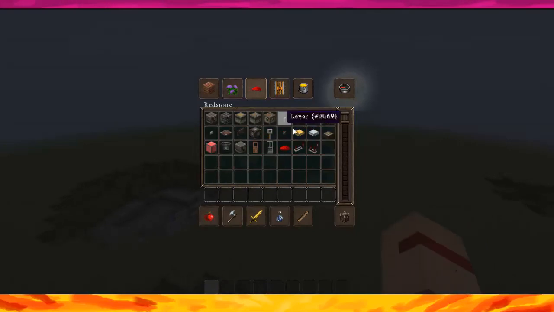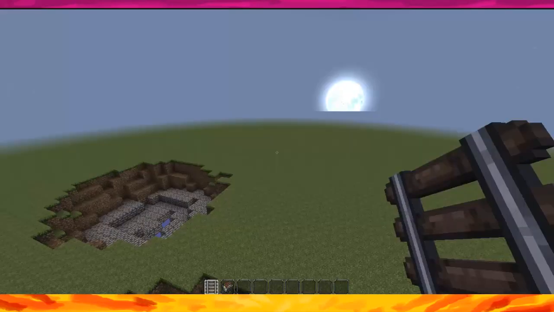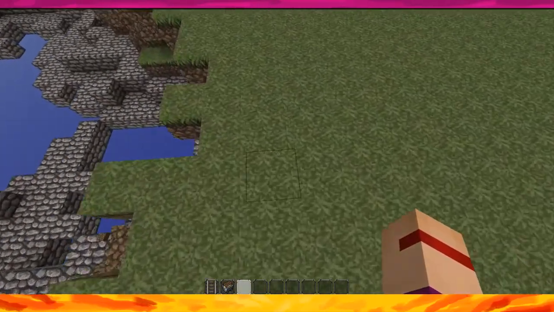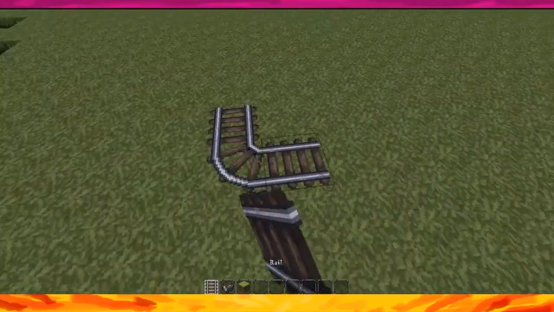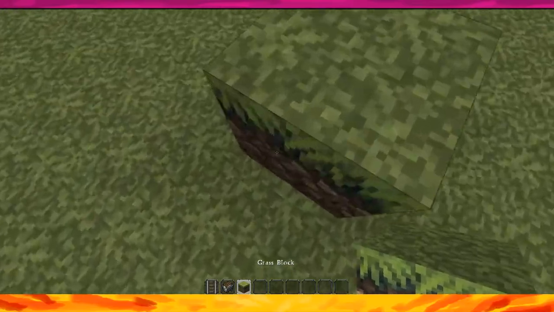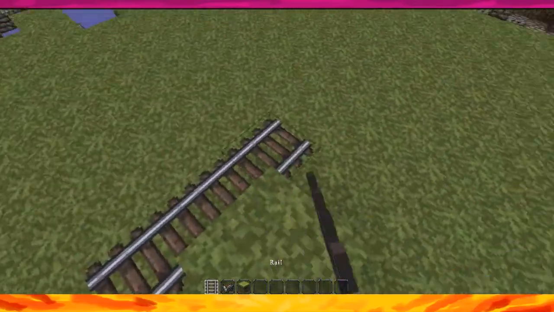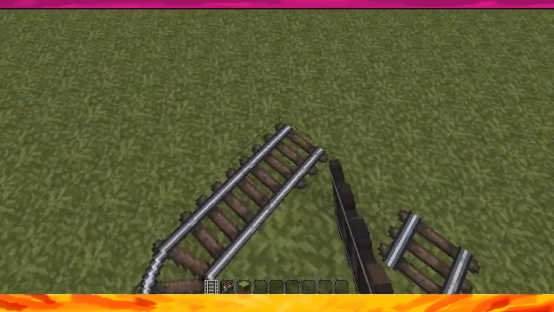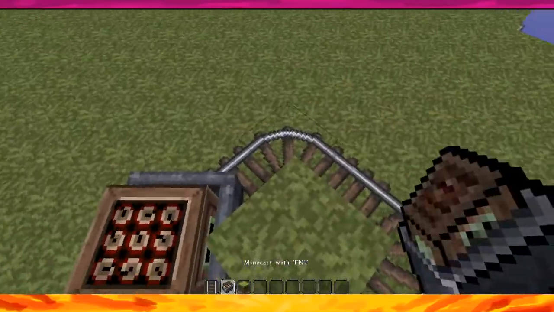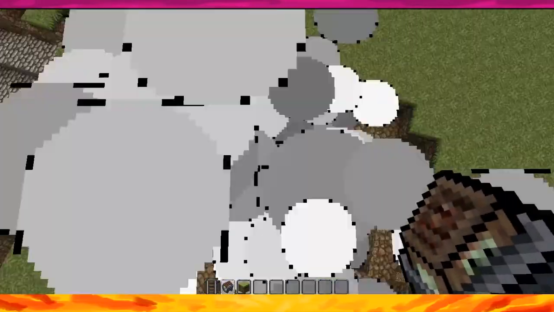Now, need to get some other stuff. Need to get some rails and some minecarts with TNT. I know what you guys are thinking. You might be thinking I'm going to do that one, but I'm not. This is probably an even better one. And it affects the player more than it affects the environment. So I'm like sat on my little perch here, placing the stuff around me. I'm gonna place one on each corner, and one there to stir it up.